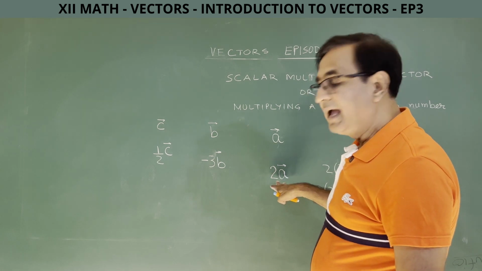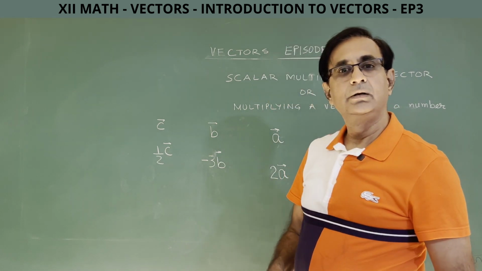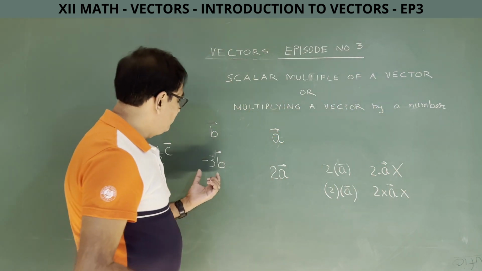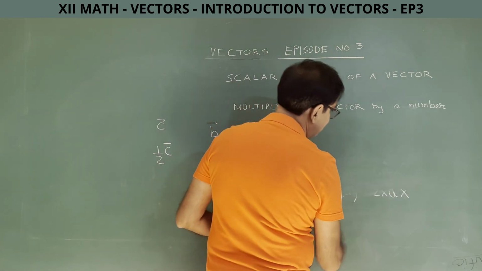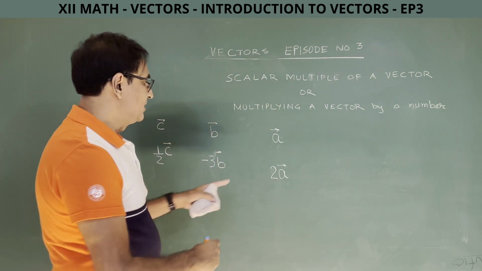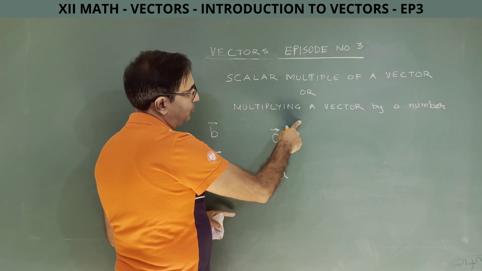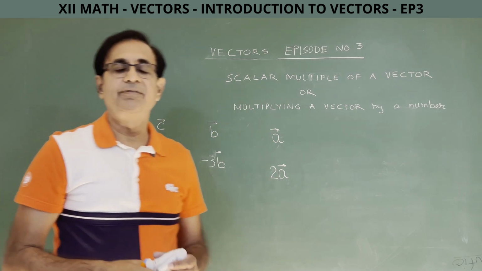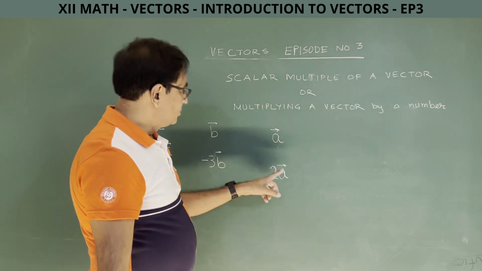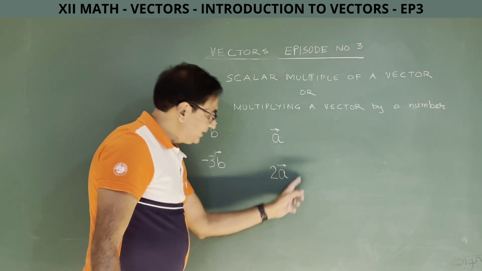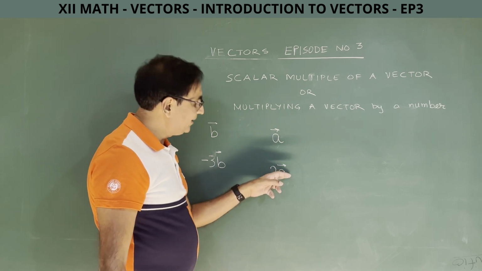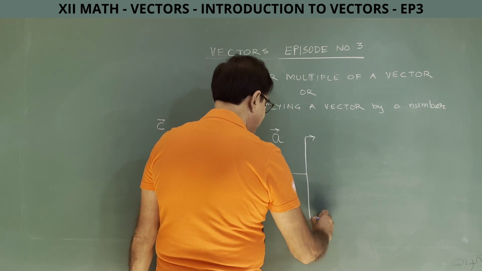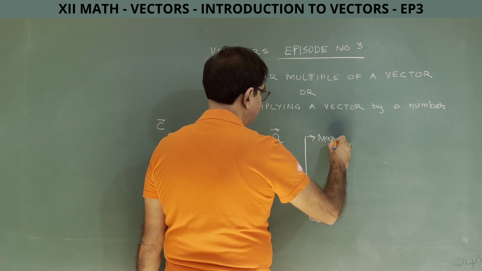2a, half c, these are all vectors. And if they are vectors, then what? Obviously, they will have magnitude and direction. So, let us now study what will be the magnitude of vector 2a and what will be the direction of vector 2a. So, 2a is a vector because I just now told you, when you multiply a vector by a number which could be a positive number, negative number or even 0, if you multiply a vector by 0, you will get a null vector. Alright. So, when you multiply a vector by a number, what you get is written like this, what you see on the blackboard, and this is a vector, it will have magnitude as well as direction, because every vector has a magnitude and direction. So, what will be the magnitude of this vector?